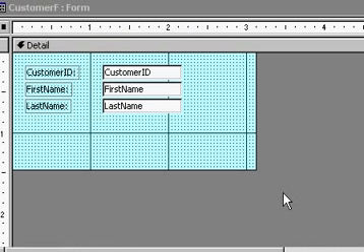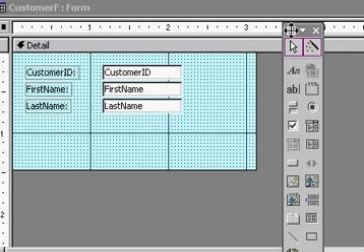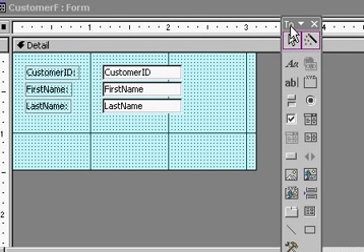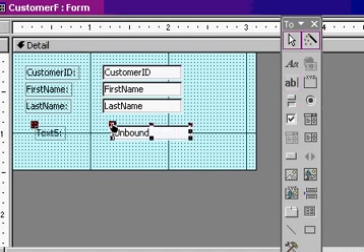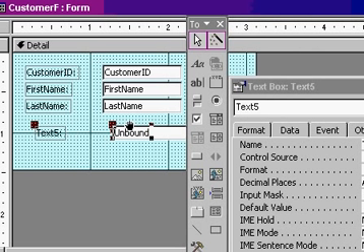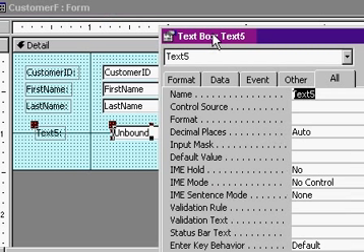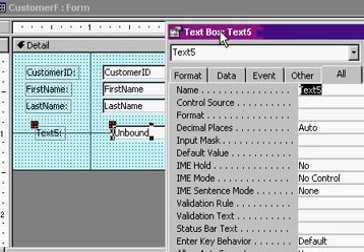Now you can do string concatenation in a form as well. Here's a basic customer form with my 3 fields in there. Again, I cover basic form design in my Access 101 class. I'll add a text box to the bottom of my form, and I'll open up its properties by double-clicking on it. Here are the properties for this new text box called Text Box 5.